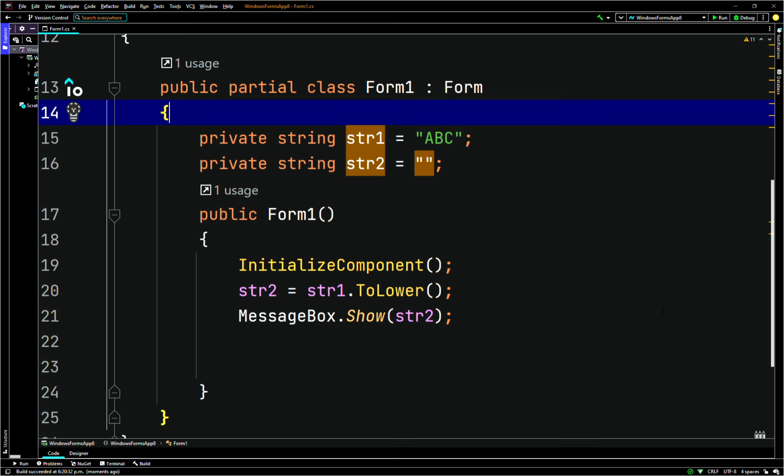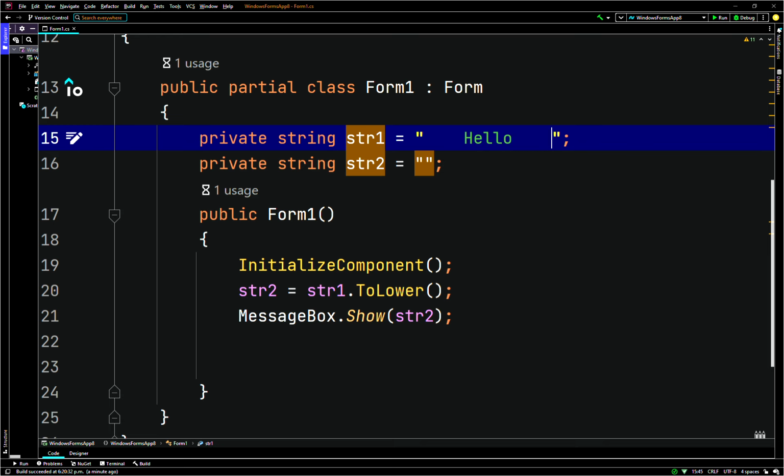So, Trim. I think we did this before, but actually maybe not. Okay, Trim removes all leading and trailing spaces. We did do this in the notes, so we can just do it again here. We have, for example, hello with 4 spaces, 1, 2, 3, 4, then hello, then 1, 2, 3, 4 white spaces. Then here we have str2 points to str1 dot Trim.